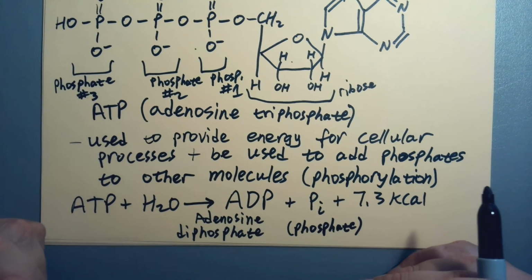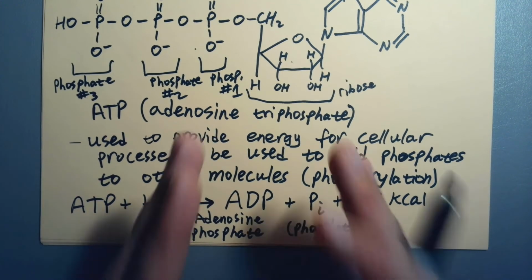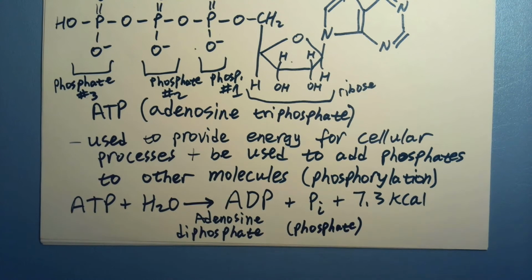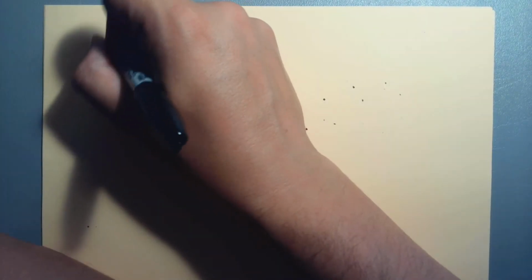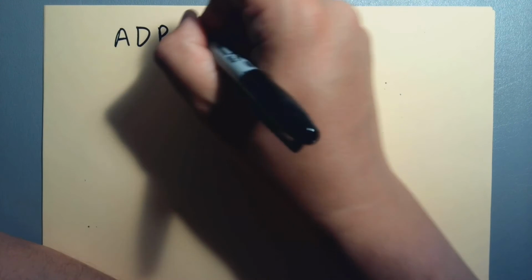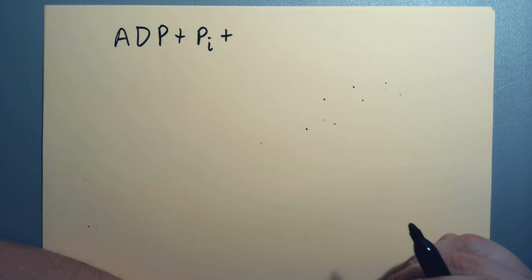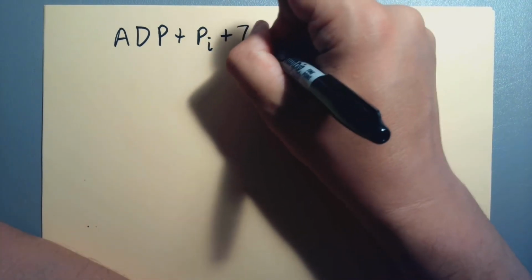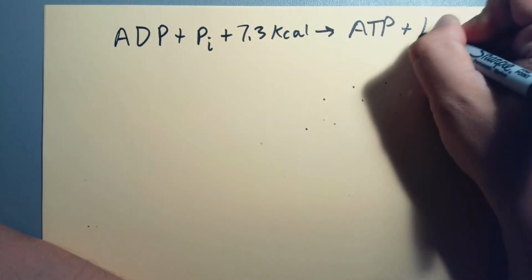It could be getting used in DNA replication or transcription or translation or anything where we have to put energy in. Transport through the cell membrane. And there's a lot of processes that use ATP for energy. So, if we are constantly using our ATP, how do we replenish it? Well, this reaction is reversible, so we can do the opposite. We can go ADP plus phosphate plus, I don't know what it would be, probably approximately 7.3 kcals of energy, and we get an ATP and a water.